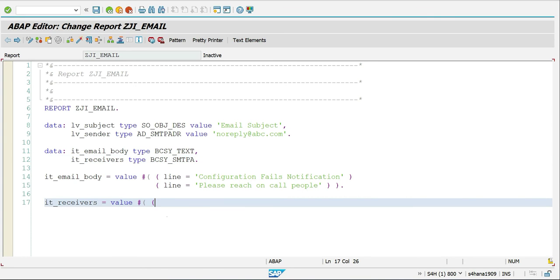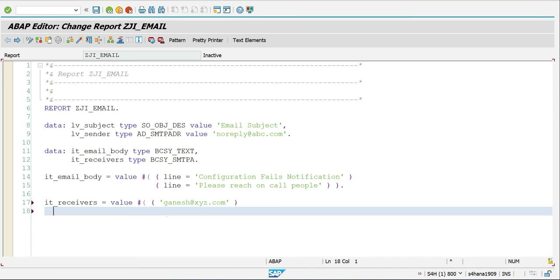So I can say it's going to be Ganesh at xyz.com. Okay, this is one record and another record. So multiple receivers, I feel. SAP at xyz.com.